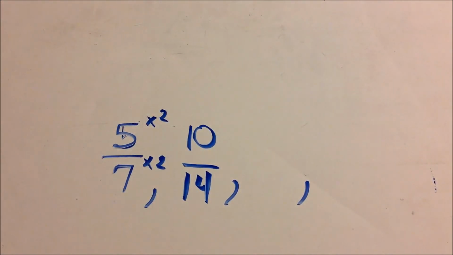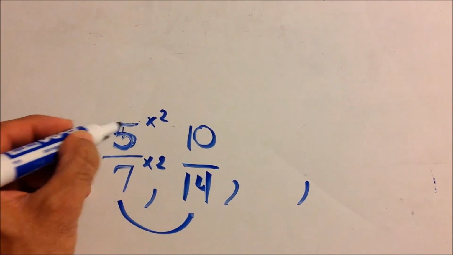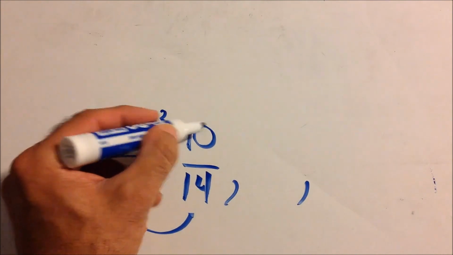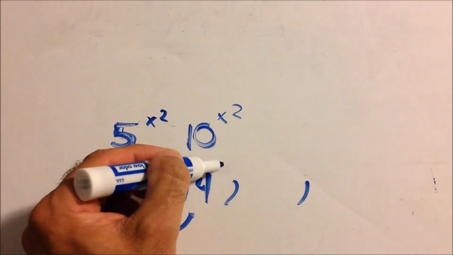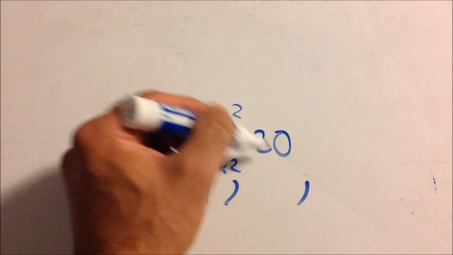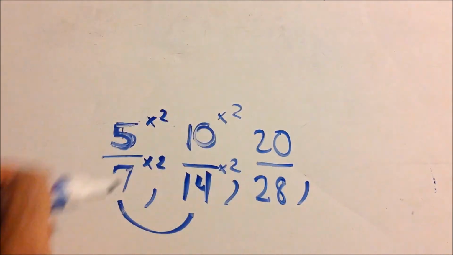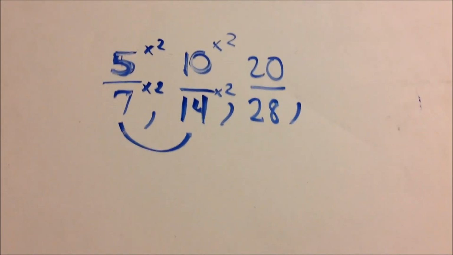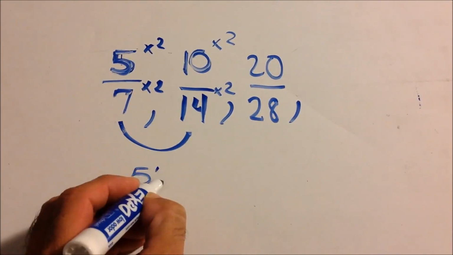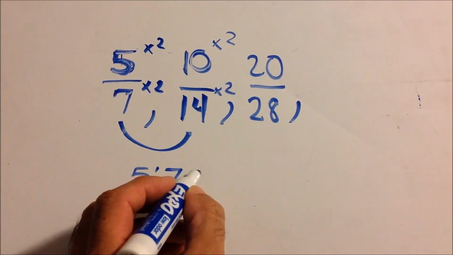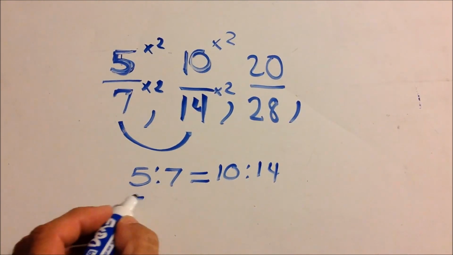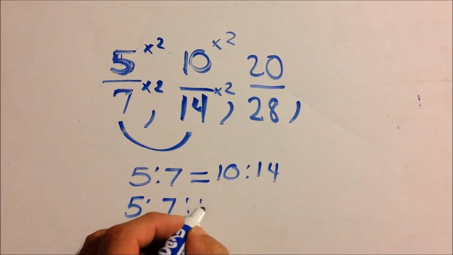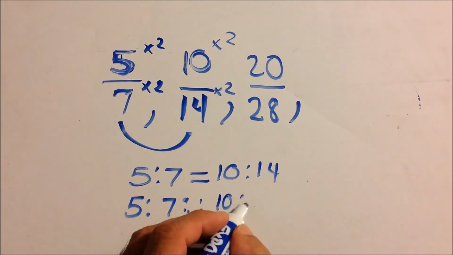10 to 14 is equivalent to 5 over 7. Now you can use the original ratio, or you can use 10 over 14, whichever one you want. You can just multiply again. If you want to do another 2, you can do another 2 and you get 20 to 28. So here are our ratios. Let's write them down. You can write them like a fraction, or you can say 5 to 7 equals 10 to 14. It's equivalent. Or we can write it like this with the 2 dots, 2 colons. This means the same thing.